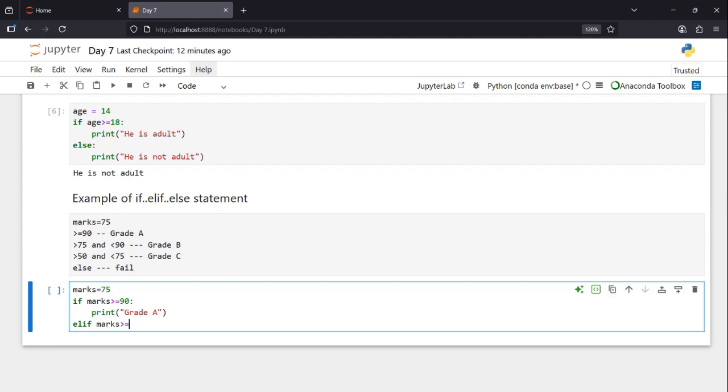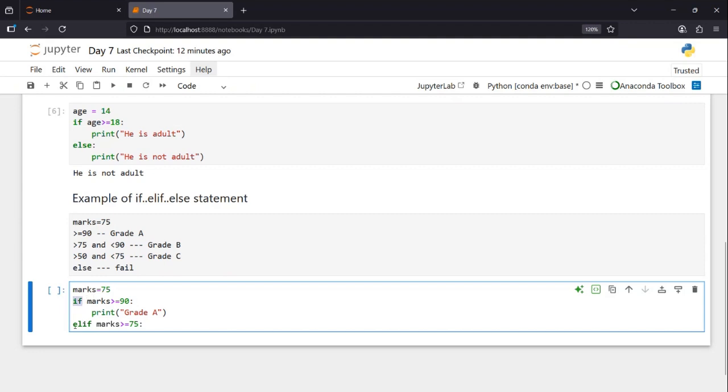marks is greater than or equal to 75. So we don't need to write this. If you want, you can write like this also: marks is greater than or equal to 75 and marks is less than 90. This is also fine. But here I'm not using this one because first you will check the if condition.